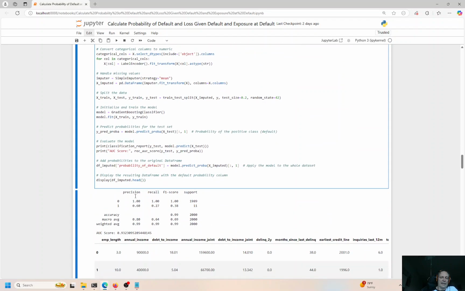So we have the result here. We have the precision, recall, F1 score. And over here is the accuracy. So we see perfect precision, recall and F1 score for the 0 target. So the 0 is nothing. The 1 is a flag. It means, okay, there's something here. There's some type of default. We're looking at credit card default or loan default. I don't think this is credit card data. I think it's loan data. So kind of similar, but I think this is loan data.